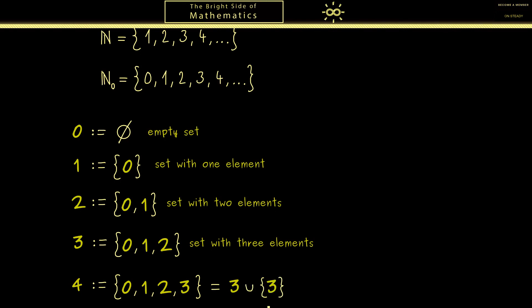So this is what it is and maybe it looks again a little bit strange. But keep in mind 3 is a set here and here we have the set that contains 3 as an element. Okay but with this formula you now know how to construct the next number in order. And then we get all the numbers we want to have.